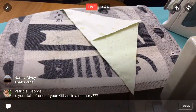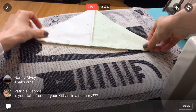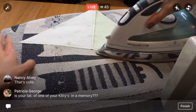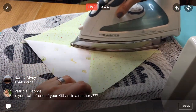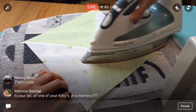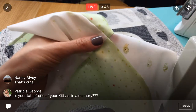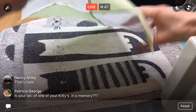All right, I'm going to do that thing where we rotate that center. It's kind of fun. So first, it just makes the seam allowance lay a little flatter. So I'm going to press it first, just to any side, just to get it started. Oh, there, look, we can start to see the... I definitely did not... I should have maybe pinned them because I'm definitely not centered there. That's not a great point on this one, but oh well.